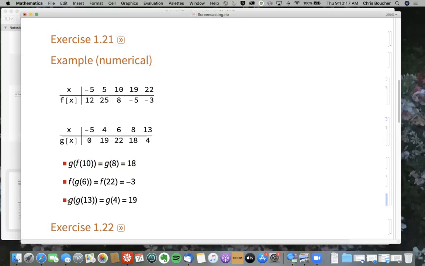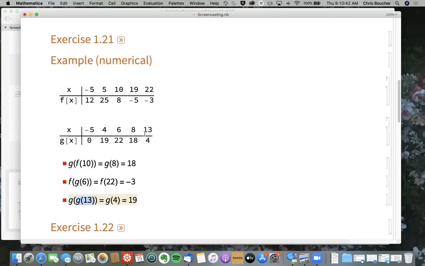So this one looks a little different here, and you can see right at the beginning that the difference is I don't have an f of g or a g of f, but I have a g of g. You can compose a function with itself, so there's nothing sort of off about this. What this means is apply rule g and then apply rule g again. It's sometimes called iterating a function. In any event, as before, we start on the inside.